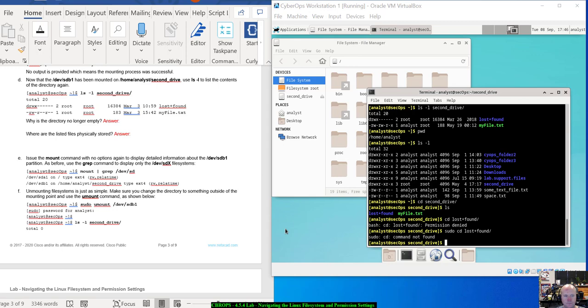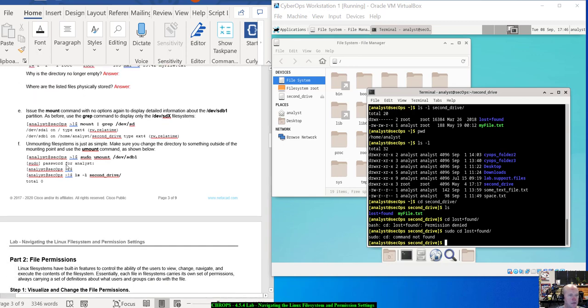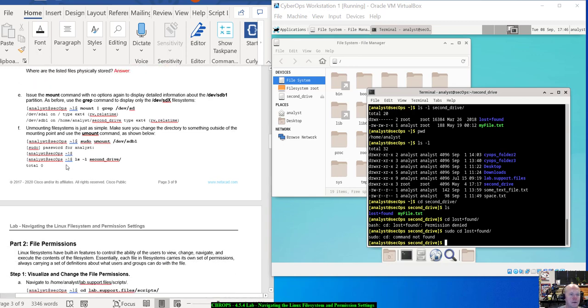Issue the mount command with no options again to display detailed information about dev SDB1. As before, use the grep command to display only the dev SDX file system.